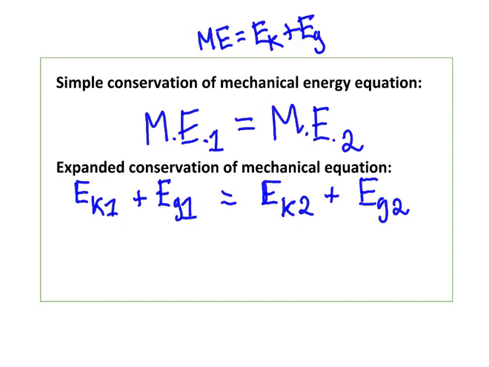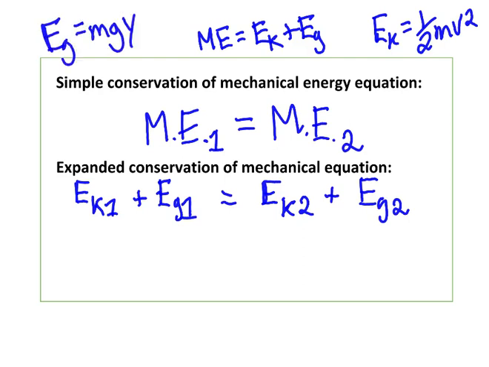We can expand this even more because you hopefully remember that kinetic energy is a half mv squared, and gravitational energy is mgy, or mgh, it's sometimes called. Now, probably the mass of your object isn't changing. We're going to be using this equation for situations like maybe a car driving down a hill, sort of in neutral or something like that. That would be a good situation where you could use this equation, or a roller coaster, or maybe a kid on a swing. Those kinds of situations, the mass of the object isn't changing. The mass of the kid on the swing doesn't change through that swing.